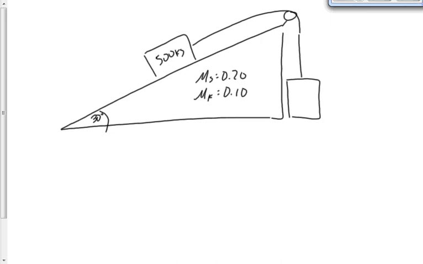There's more. We've got a 30-degree incline here on this hill. We've got a 500 kilogram object on this hill. We've got a coefficient of static friction of 0.2, coefficient of kinetic friction of 0.1. We're not sure if it's going to move yet, so we're going to have to figure out whether it moves. We've got a pulley up here that joins together 2 masses. The first mass is 500 kilograms. The second mass, well, the box is 80 kilograms. The guy inside the box is another 50 kilograms.